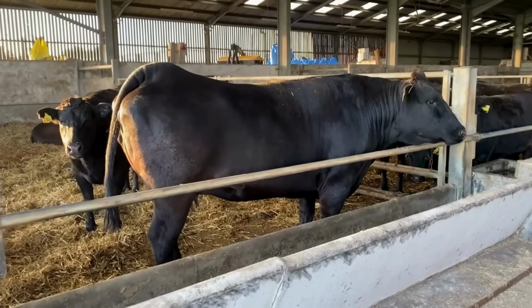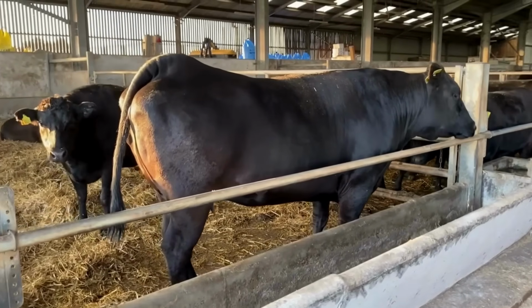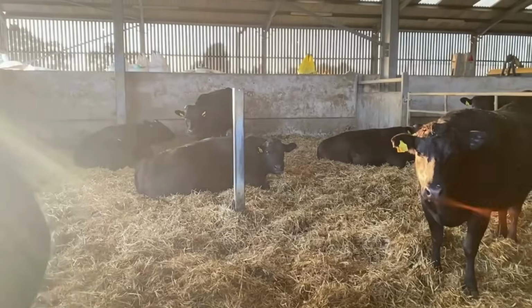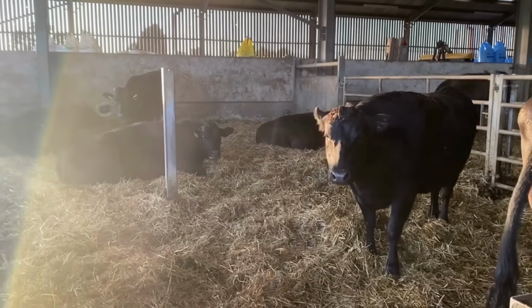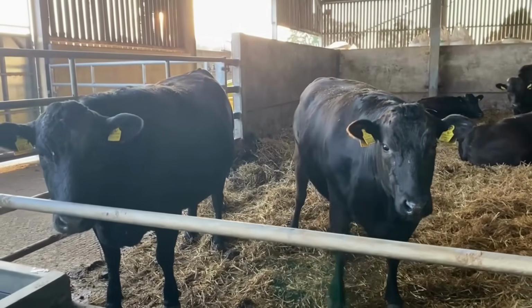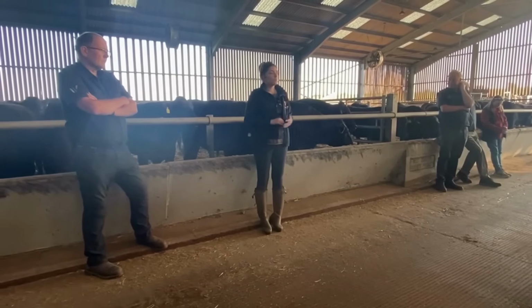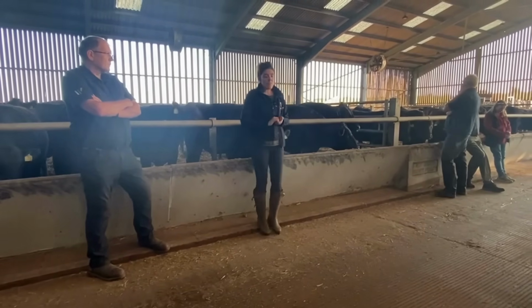But what we're producing here is as good as the Australian stuff, if not better at times. And we've had carcasses go up to that A5 status as well. So we really are producing on par. We're very proud of our welfare, animal health, welfare. And we think that a British full-blood Wagyu product does have a very good market here in the UK. It's just building those areas to sell the carcasses out to.